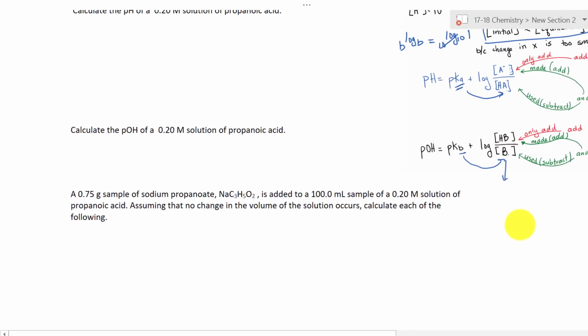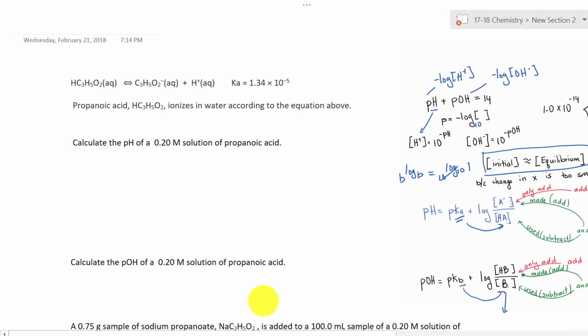Let's start solving one problem. In this case, what we have here is a reaction of an acid right there, and it's making a conjugate base right there, and producing this H+. If I were to rewrite this with water, it would look something like this, and this would happen to be H3O+. That's another way of writing it. So it's giving us our Ka, nothing else. And then it gave us a name, is ionized in water, and so on.